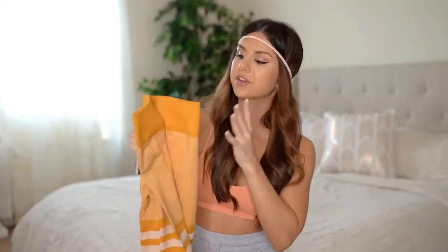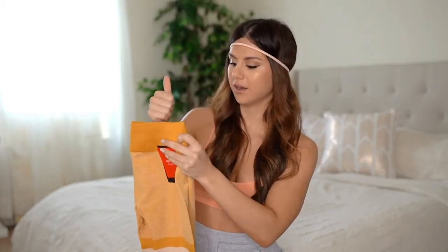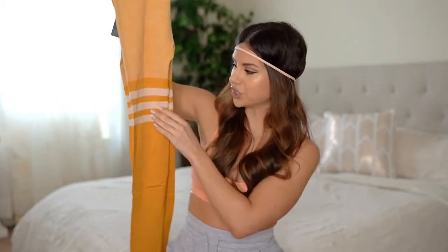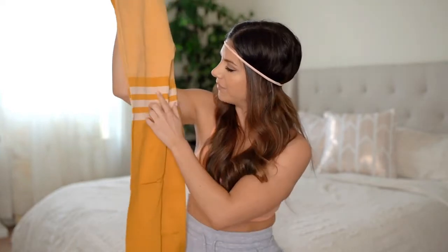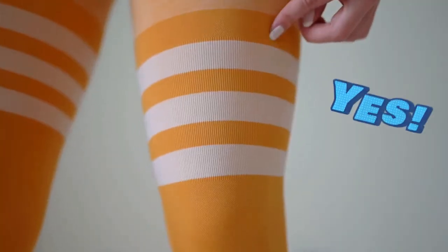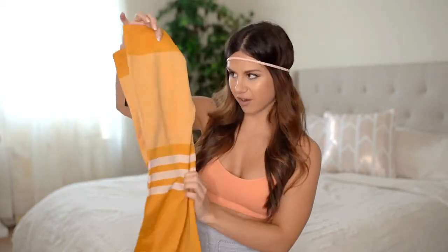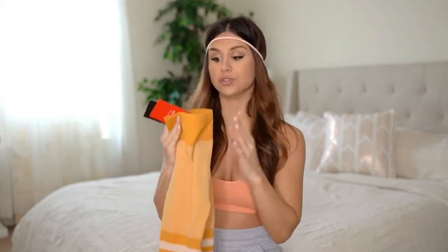It's got a high waist ribbed band — I wish the ribbed band was a little thicker, but it does have that compression type waistband. It comes up to a nice length — not super high but still high-waisted. You have the lighter mustard color fading into that dark golden color with white stripes. It's really interesting because you have rib in the white stripes, so there's a little bit of compression right around your thighs. These are seamless with a gusset crotch, so you can stretch four ways.